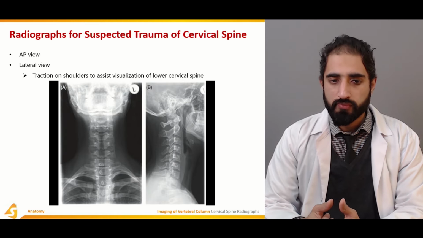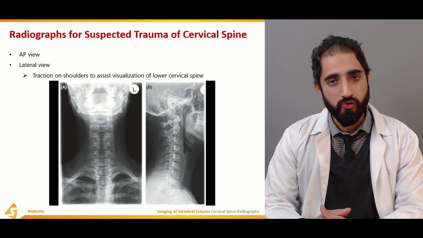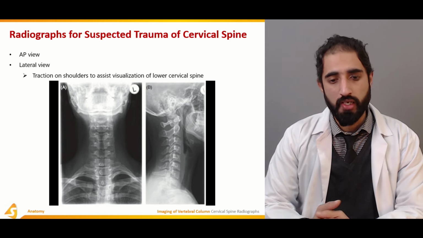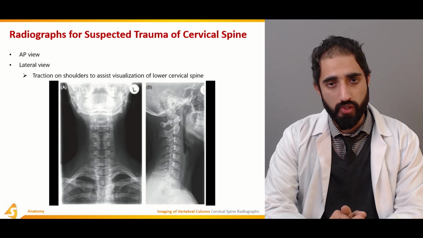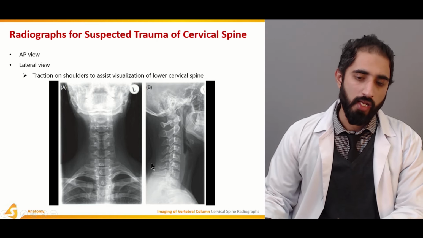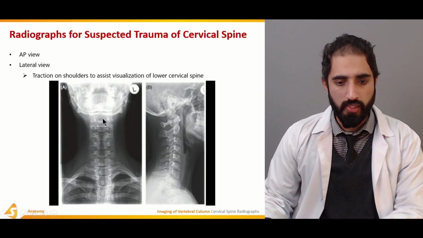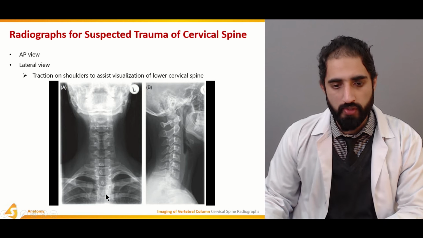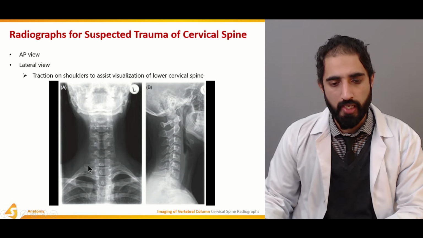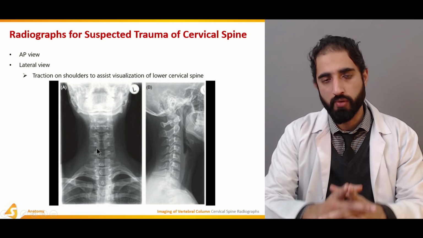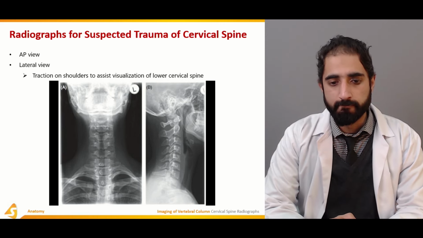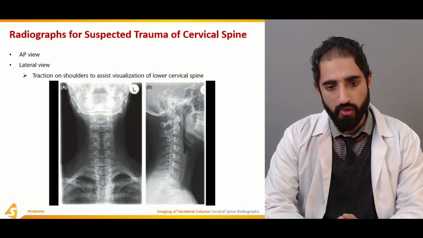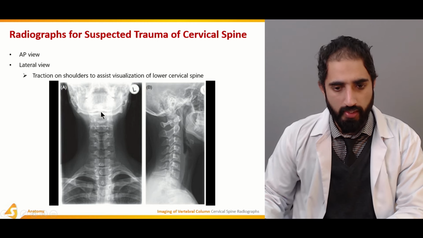Moreover, if we talk about the radiographs for suspected trauma cervical spine, there are different types of images that we can get. One of them is the AP view. It is very popular. It gives us an anterior posterior image, and we can see the alignment of the spinous process, and in terms of rotation, if they have been rotated or not. We can also look at the alignment of the mediolateral orientation of the articular pillar as well as the spinous process. We can also look if there is any scoliosis or not, and if we take a look, it's very well aligned, it's pretty much straight.